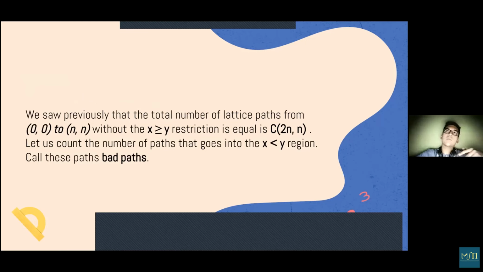We'll tackle this problem not by directly counting the number of good paths, which I'll be explaining what good paths are in a few seconds. But we know the total number of paths from 0,0 to n,n using up steps and right steps. And so if we find the total number of paths that go into the bad region, that is to say the region above the diagonal axis, then we can subtract the number of bad paths from the total number of paths to obtain the number of good paths, right? Fairly easy.